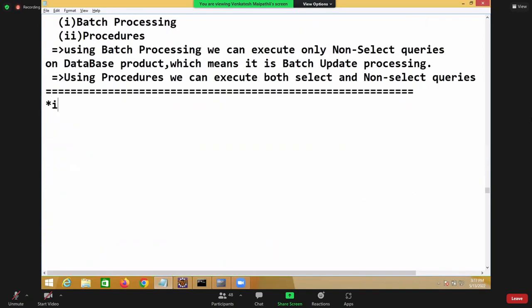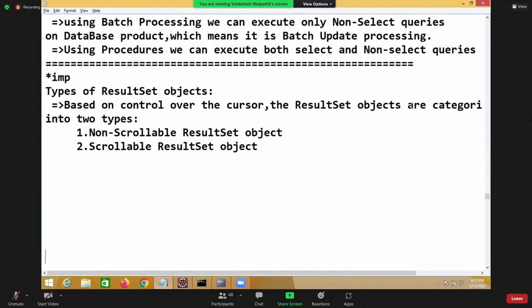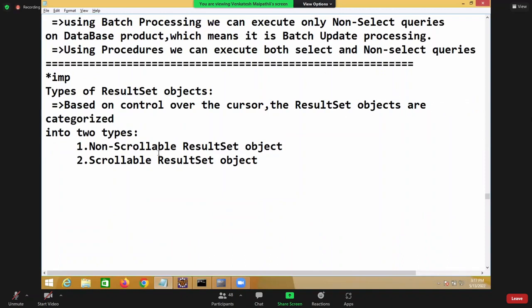Make a heading: types of result set objects.